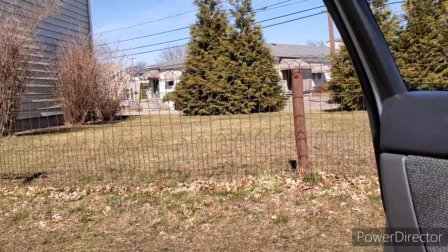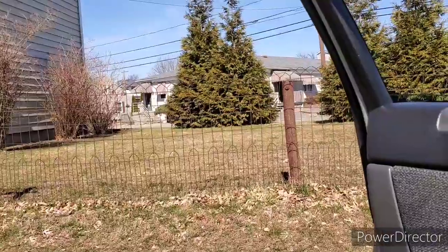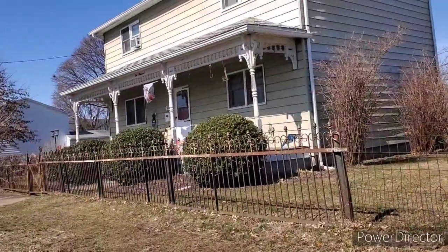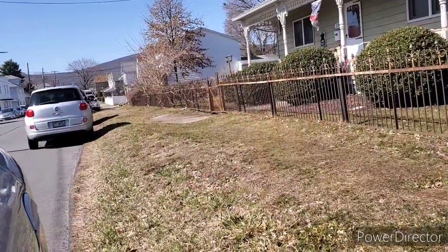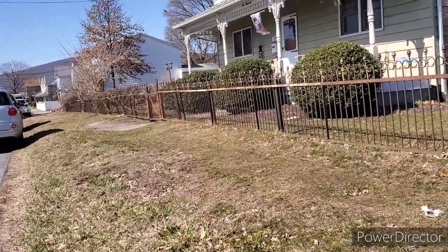I just came from an empty lot in town, one of the flood properties, and it was very trashy. I found one wheat penny there. I didn't take any video there, but I just got permission on this house. It's not real old, but it's at least from the mining days.